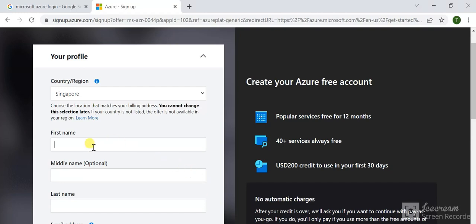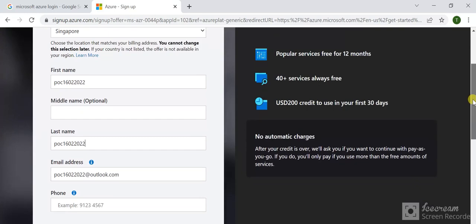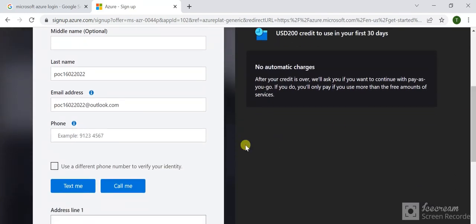Then you need to give a few details. I'm just giving them. You also need to give your phone number, because you need to verify this account.